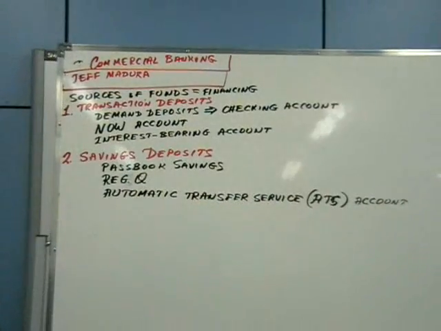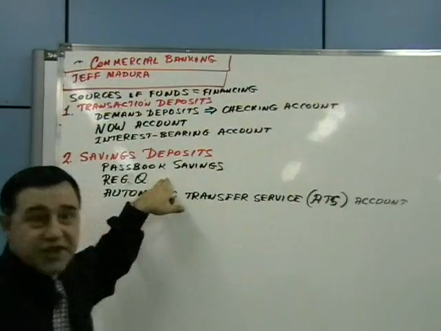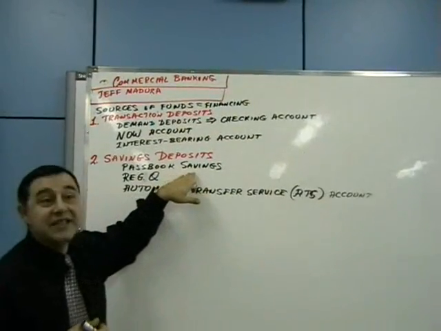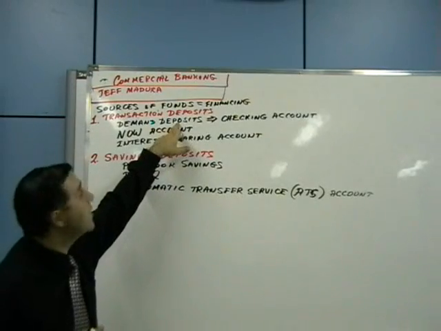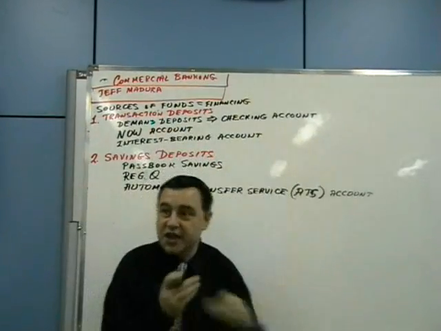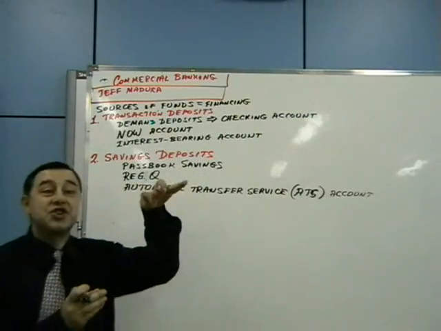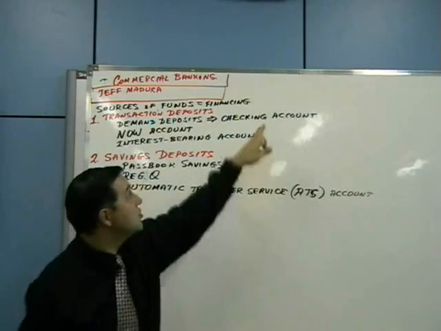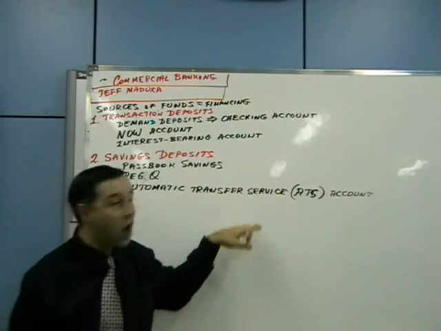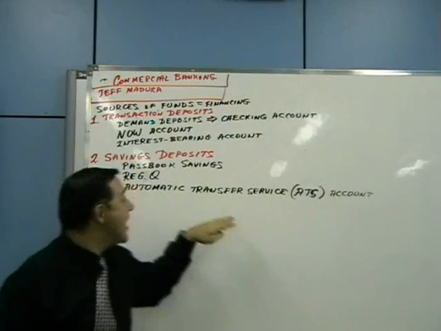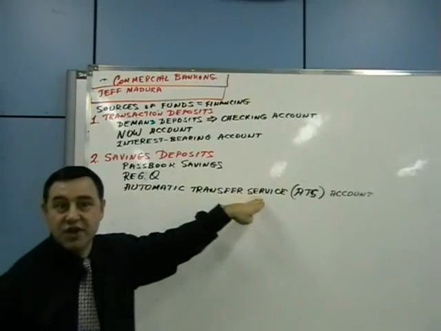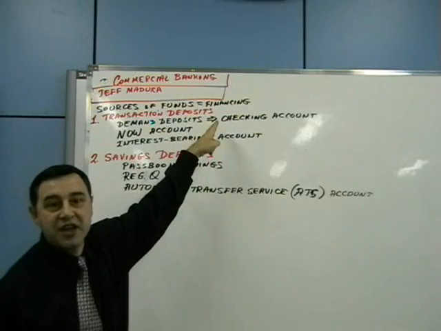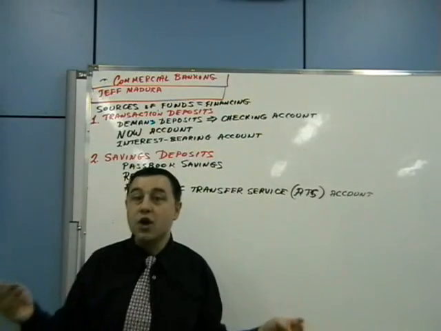The idea here is fairly straightforward. You have an interest-bearing savings account that holds the depositor's money, and the interest-bearing savings account is linked with a non-interest-bearing demand deposit account or checking account. These two are linked together. You keep zero balance on the checking account, and if you write a check for $75, the bank will automatically transfer, through the automatic transfer service, from the savings account, which accrues interest, to the checking account so that the check will clear. Why will the bank do that?